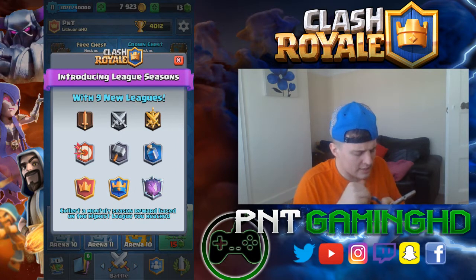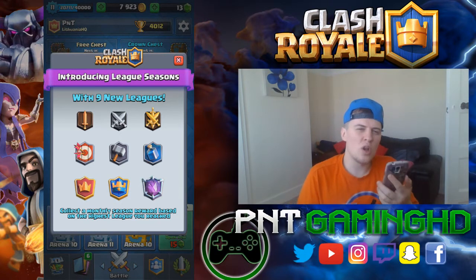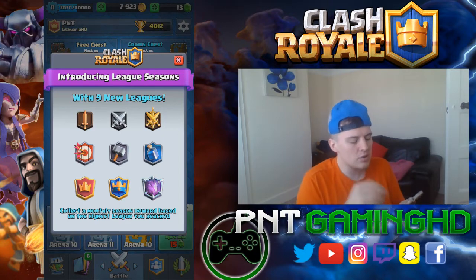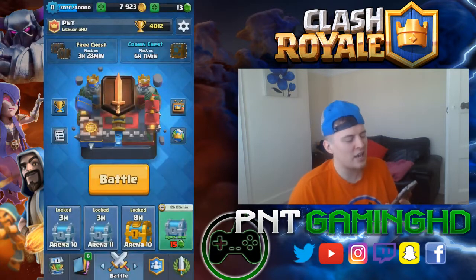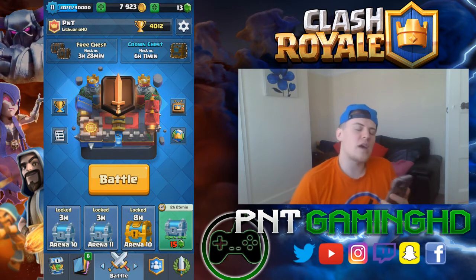And wow. Okay. So we get all these different league avatars or logos. Every different league you get, you'll get a different logo. So it's not too bad. It looks really cool, and as you can see, it's right there. It looks really nice. So we're at 4,012 trophies, back in the 4,000 crew.